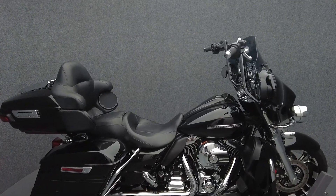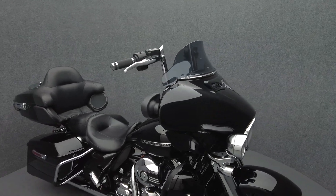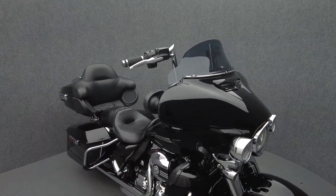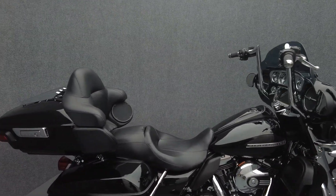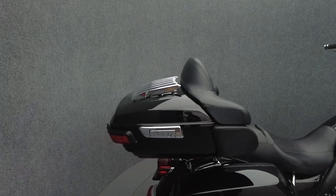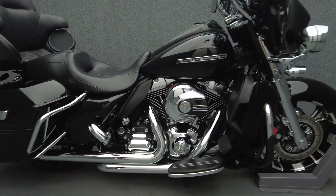It comes equipped with ABS, a multi-function 4-speaker audio system, navigation, and an intercom. It's been upgraded with the Vans & Hines True Dual Exhaust, Stage 1 Intake, Intake Cover, 17-inch meat hook handlebars, chrome forks, 180 series front tire, aftermarket front wheel, front fender, detachable TorPak hardware, and chrome gauge and dash bezels.